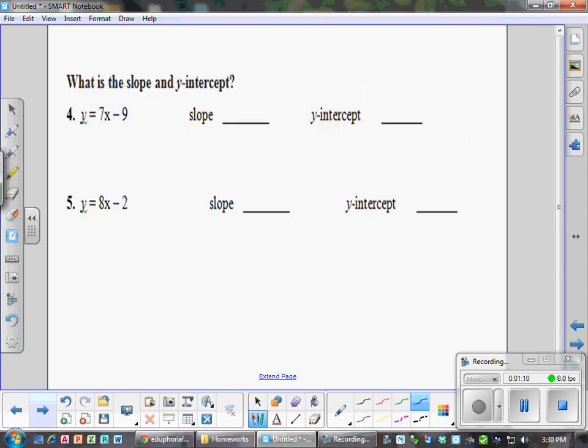On what is the slope and the y-intercept of given equations in slope-intercept form, all you need to know is that the number in front of the x is your slope. The whole number after the x is your y-intercept, which also we know as b. So for number 4, my slope here is a positive 7. My y-intercept here is a minus 9 in the equation, but we know it as negative 9 when we write it for y-intercept. Please do the same thing for problem number 5.